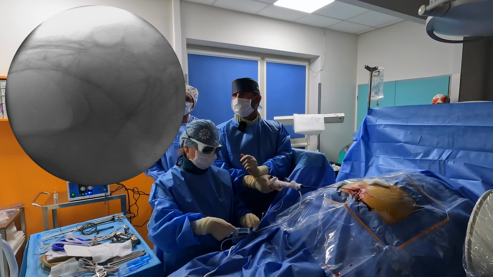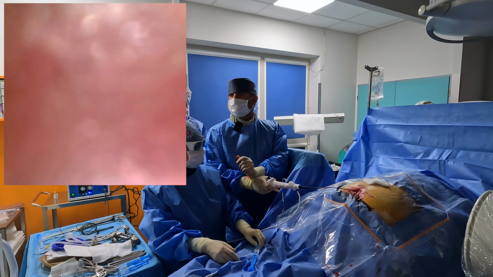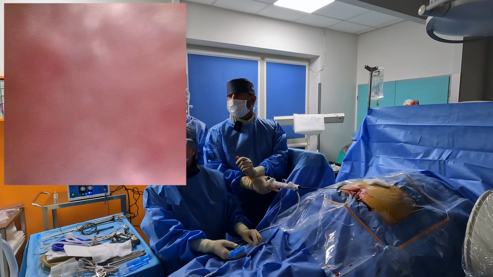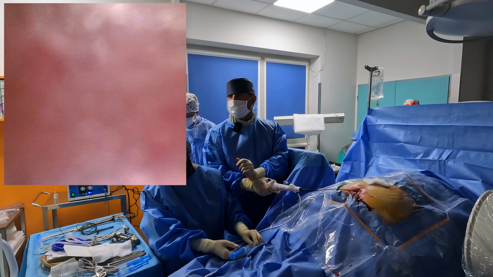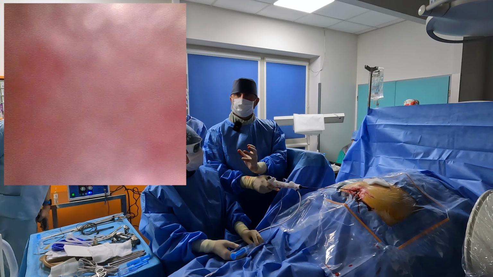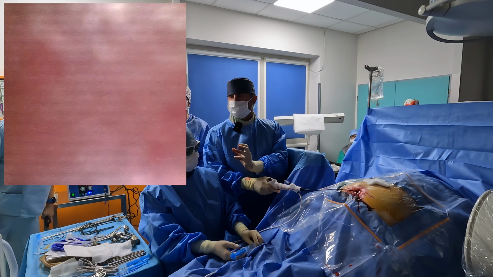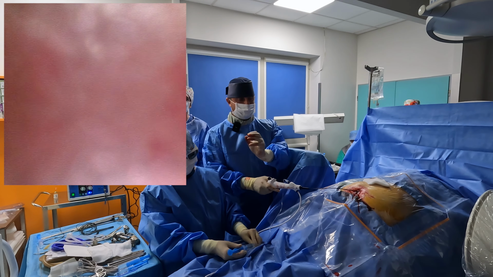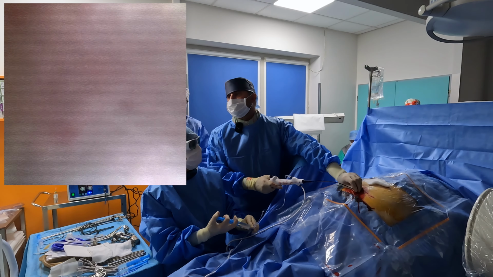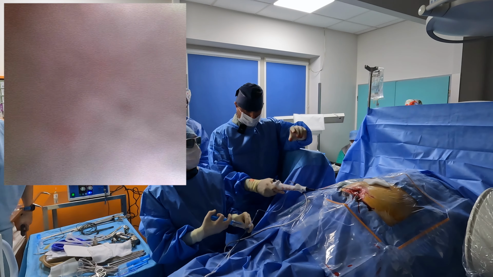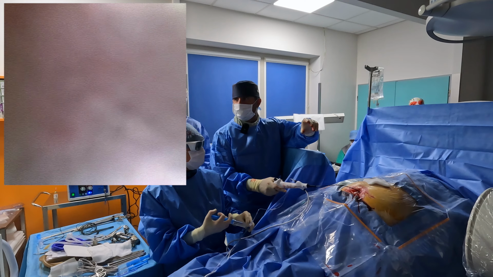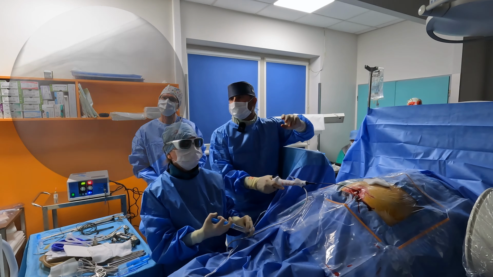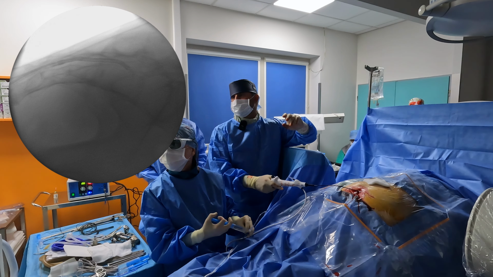We're now nicely in anterior epidural space, and what we need is to achieve the anterior epidural space at the level of S1, because we don't have a correlation on MRI between S1 radicular pain and L5S1 disc herniation. So I'm trying to push the direction of the scope downwards, and I'm trying to push the epiduroscope towards the S1 canal, which is going well.